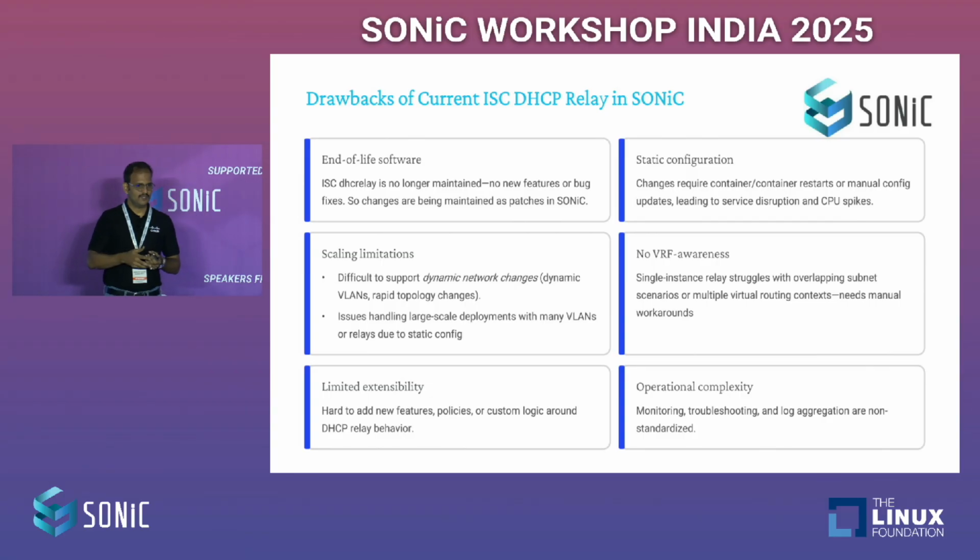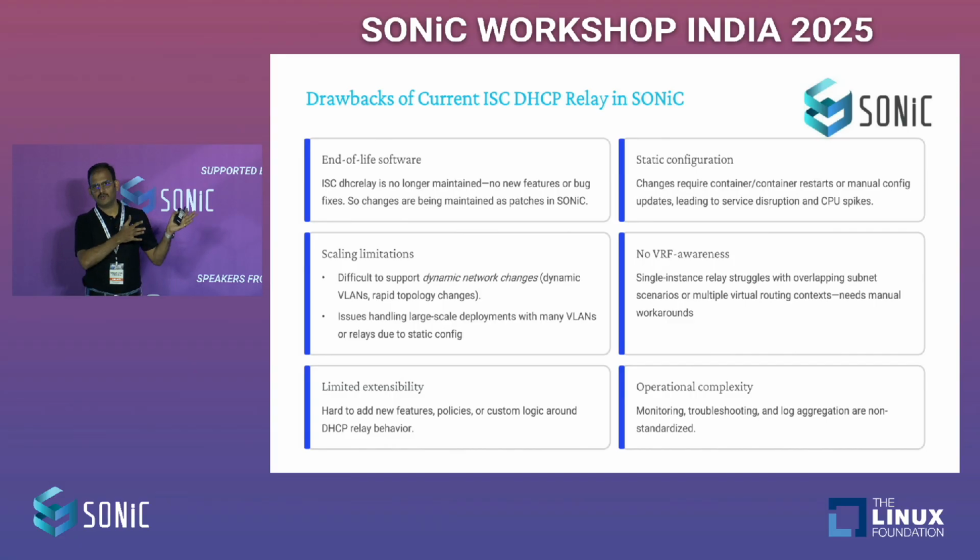One more thing is that current deployments expect the DHCP server to be present in a different VRF domain, and clients will be located in different VRF domains. Natively, the ISC DHCP code we are using doesn't support it. It expects server and client to be in the same VRF. There may be some enterprise customers who have solved this issue, but natively ISC DHCP code doesn't support it. It expects both to be in the same VRF domain.